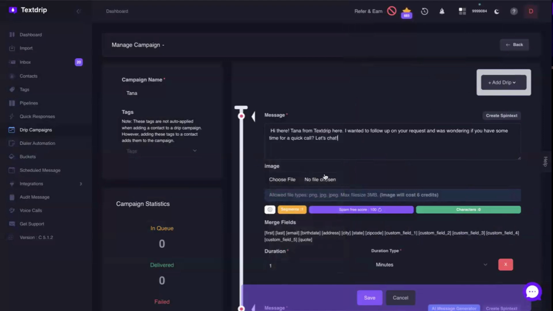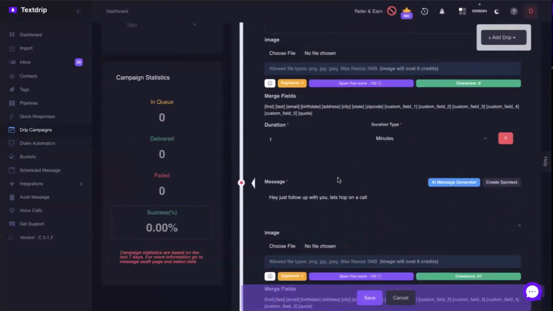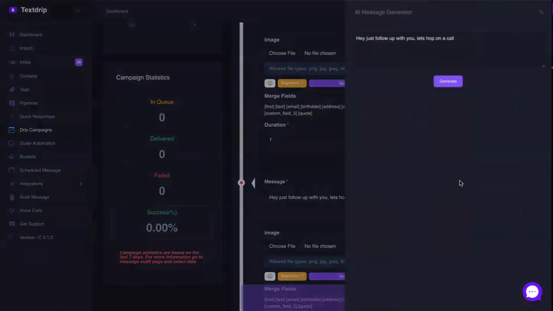Now, let's take a look at a message that's already existing in your campaign. So for an example here, we have, "Hey, just want to follow up. Let's go ahead and hop on a call." You can go to any message that's already made, and by using that AI message generator, you can switch it up so that way you are not constantly sending out the same message. So once again, I would click here to where it says AI message generator, click on generate, and then wait for a new message to actually appear.